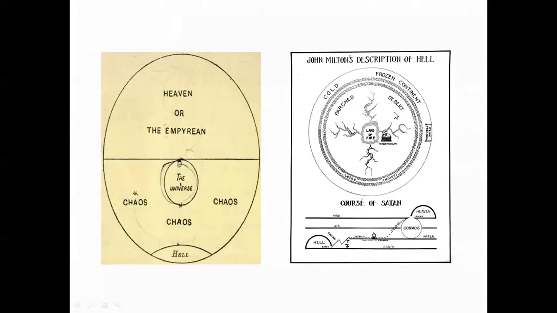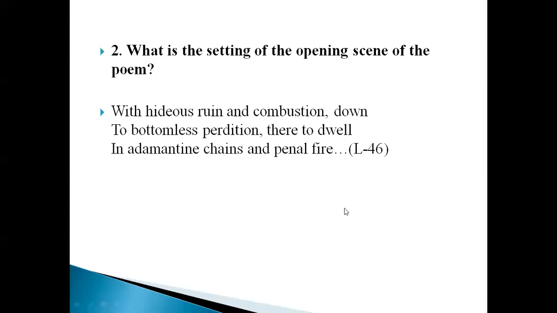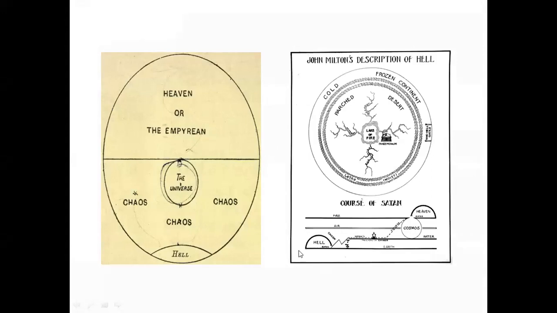Okay, so the text starts with hell, and you have to understand this is a serious text. Then we are going to see the picture of hell and heaven, the design of Paradise Lost. In my classes, I definitely talked about these things: what was the design of Milton's Paradise Lost. The critics usually think that the graph or the map of hell and heaven in Paradise Lost is like this. Here it is chaos, here it is universe, and here is heaven. That means all the fallen angels dropped from here to the bottom pit of hell. So between hell and heaven there is a big universe and a big chaos.